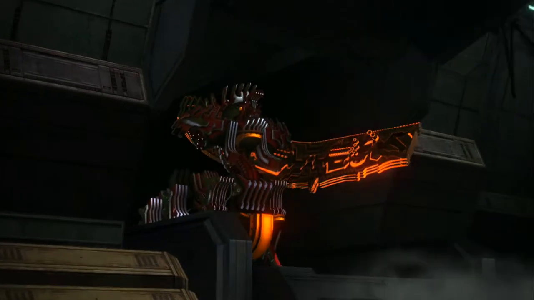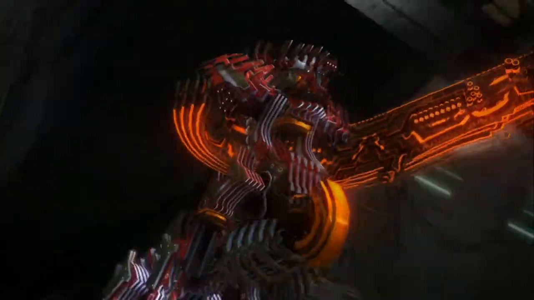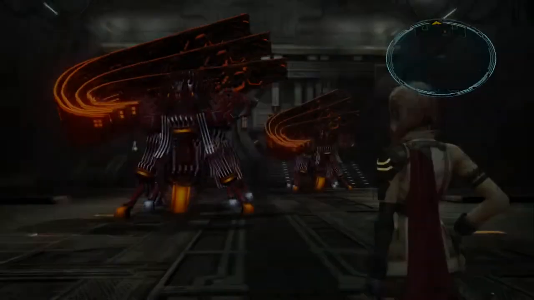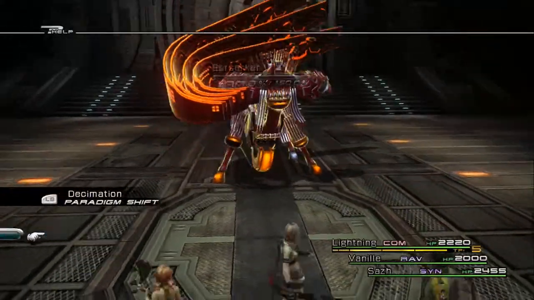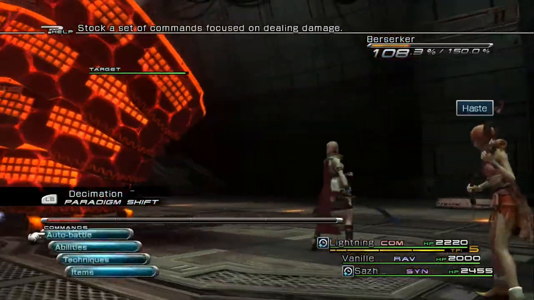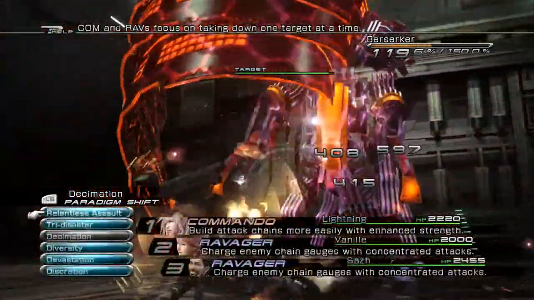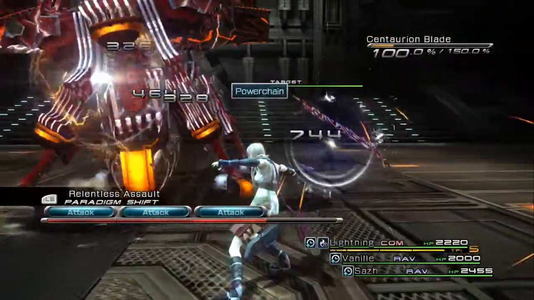You'll have to take out a couple of Centaurians before we can advance. This is going to be your last chance to get the missable enemy intel, the Centaurian Blade, because these are the last two Berserkers. So wait for the Berserker to use Forged Blade. When he uses his Forged Blade attack, he will summon the Centaurian Blade, so you can Libra it for enemy intel. If you don't get it now, you won't be able to get it for the rest of the game.